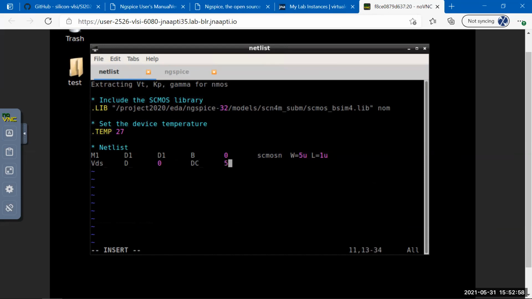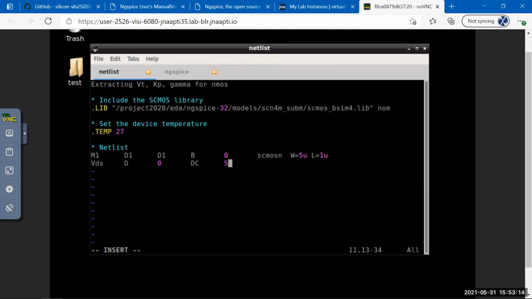So that's the DC value, used for the DC operating point. When you give a DC analysis, not a DC sweep, this is the voltage it is going to apply.